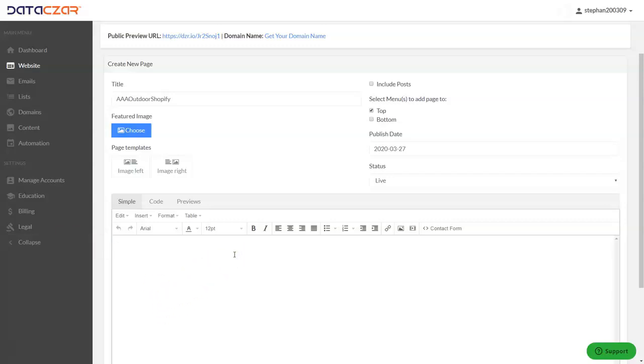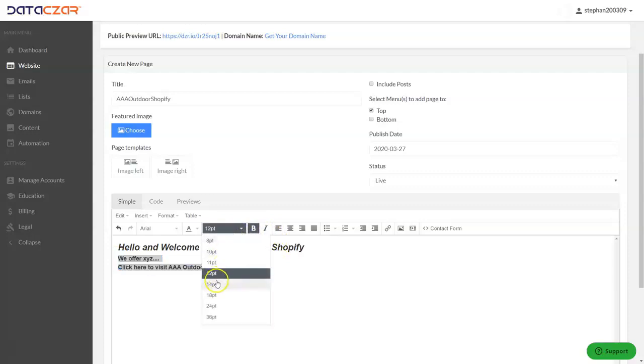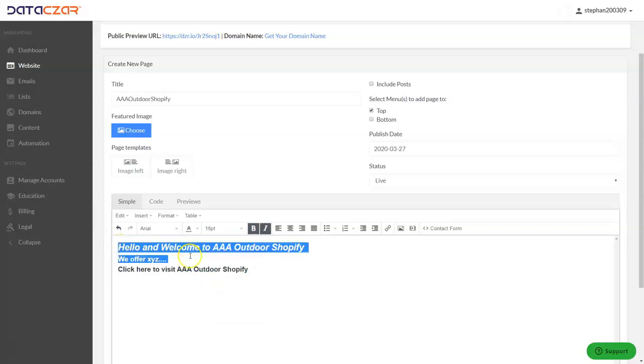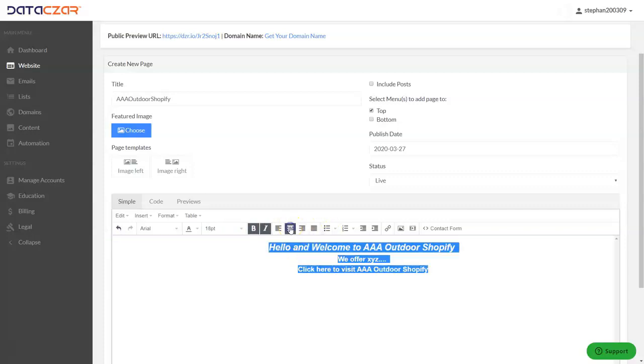Let's paste it in, and let's make this bold, italic. Let's go 18 point. And then maybe with this, we'll go bold and 14 point. So let's highlight all this and center it.